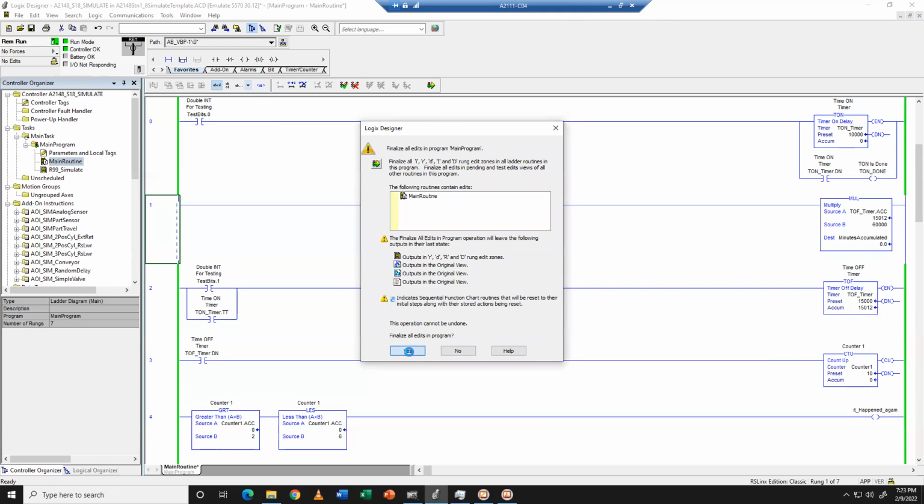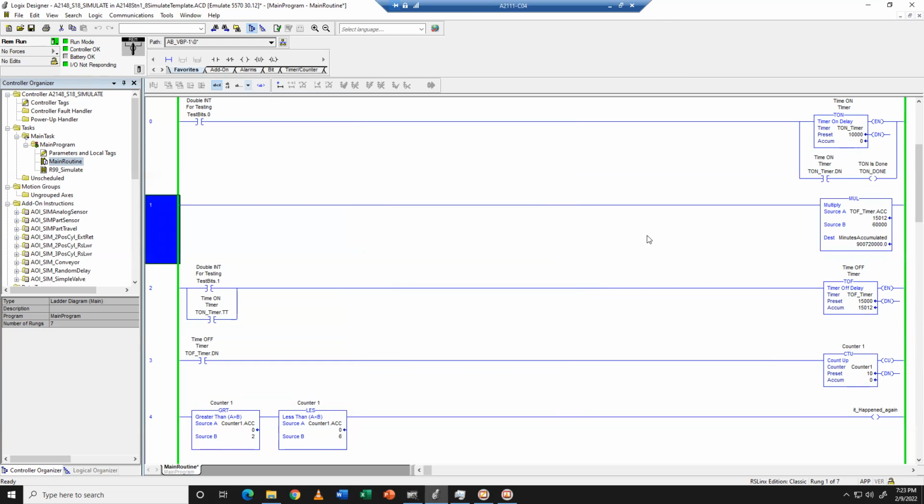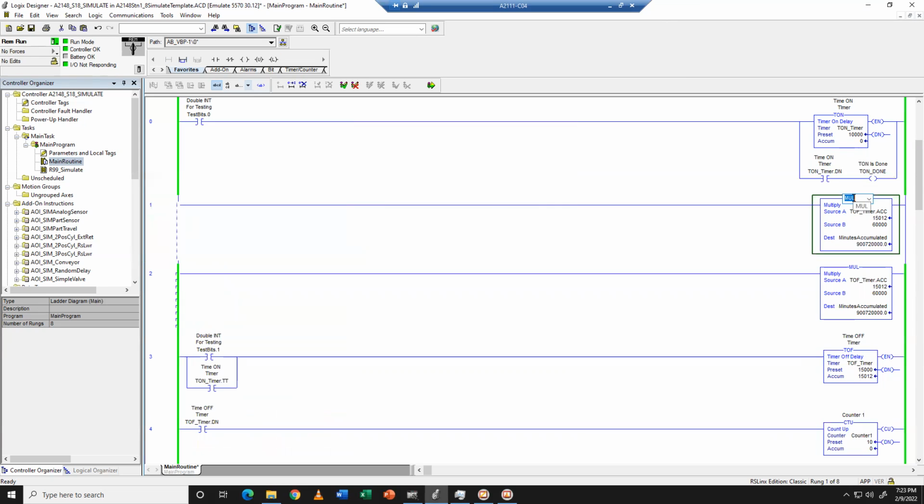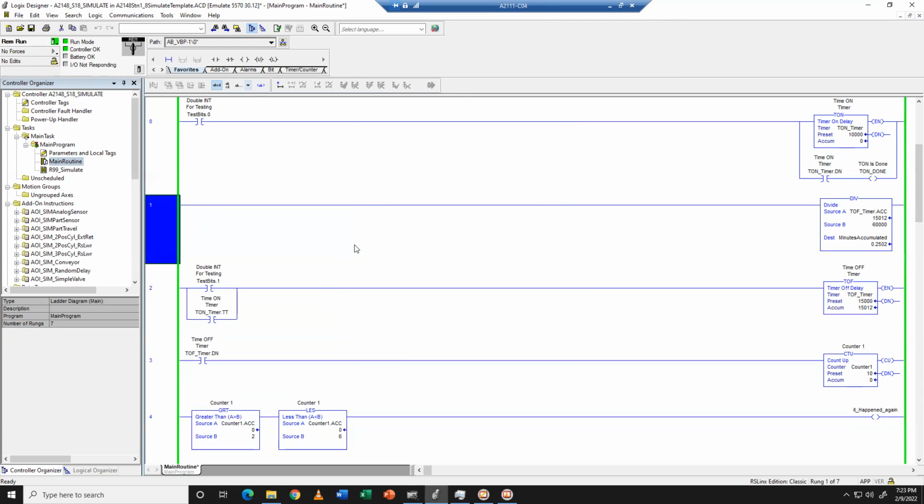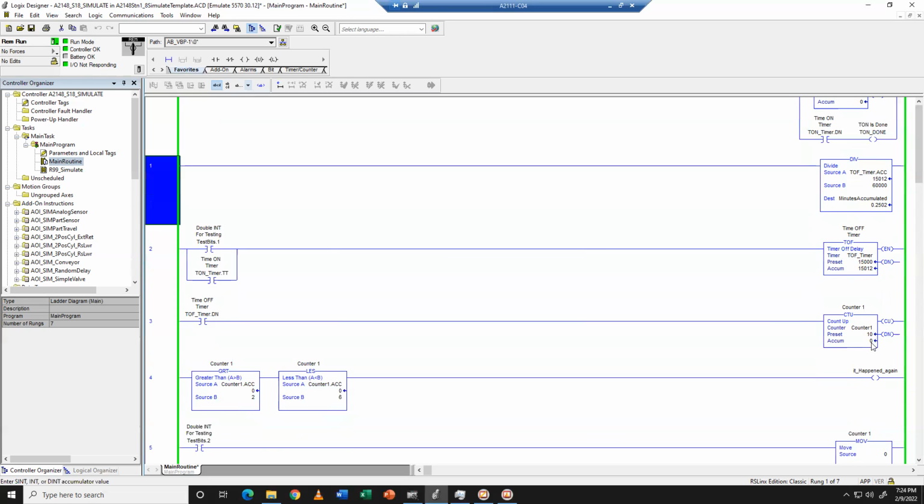I think that'll work. So it's accumulated a quarter of a minute. So you could do the math on that, whether you're going up or down. You could tell them how much time is accumulated in minutes or hours. You can do the same thing, you can show them the accumulator for counters.